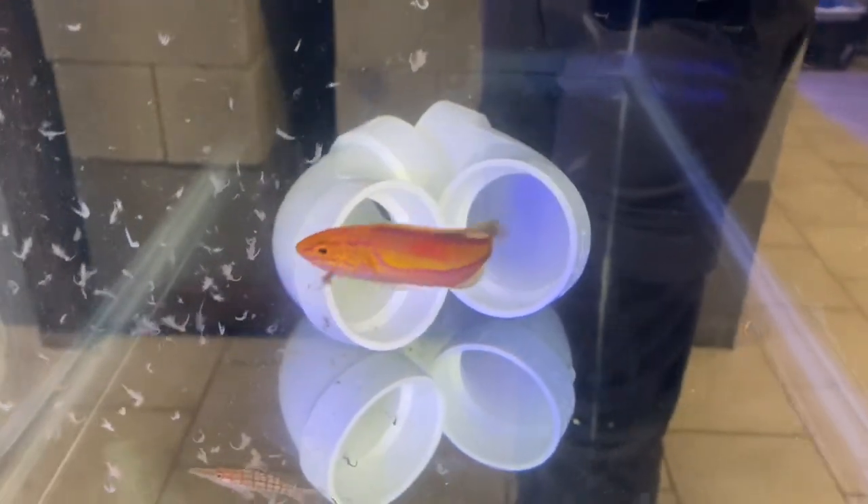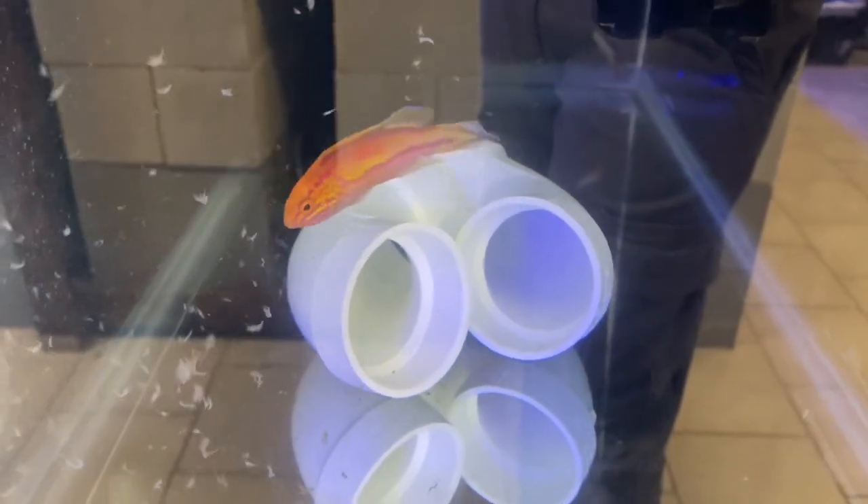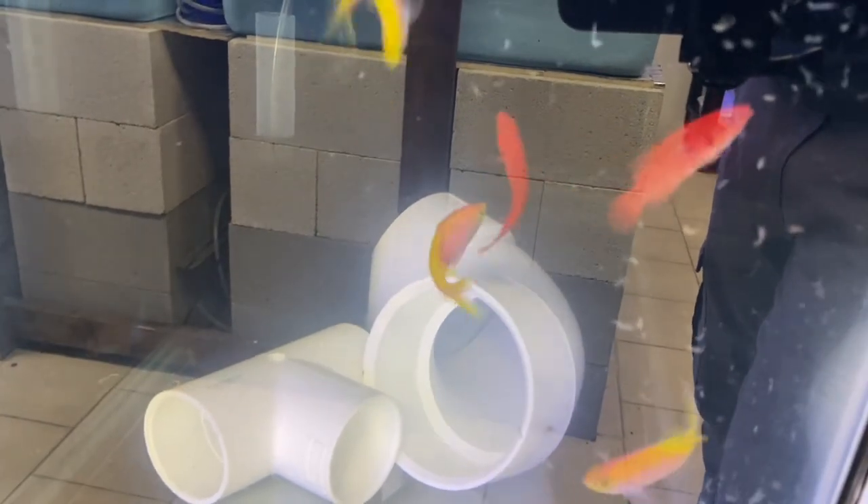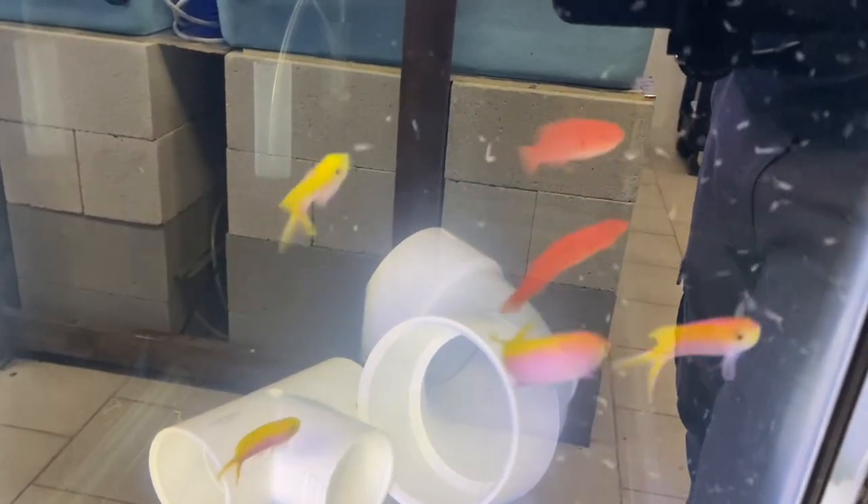That's a great sign because this is a very expensive fish and I don't want to lose it. Now we have some Bartlett's anthias over here — putting the food in — please eat, please eat. They just look a little scared for now. Nope, looks like they're going for it — a little camera shy. The wrasses are going for it too, so that's a good sign. Got a couple of red fairy wrasses in there that are eating. Looks like everybody's eating there.